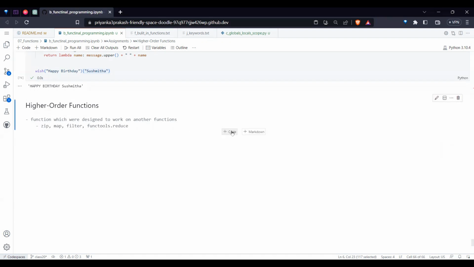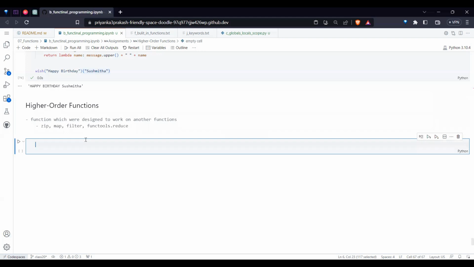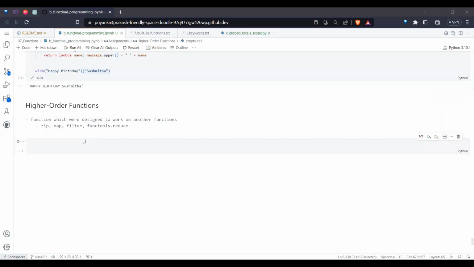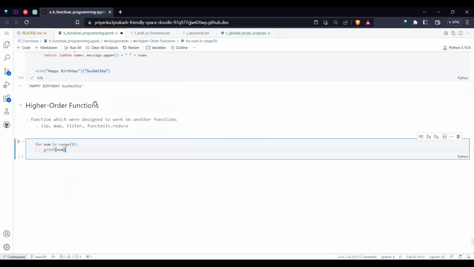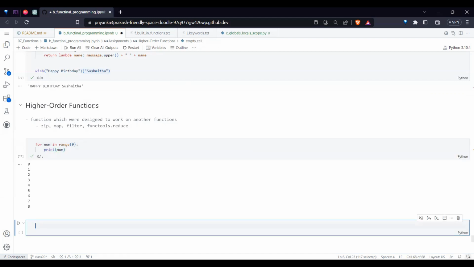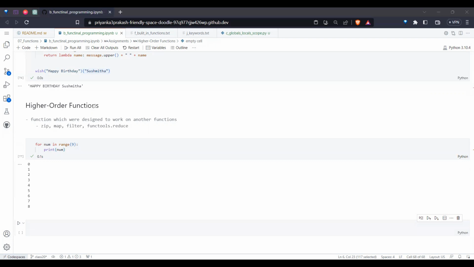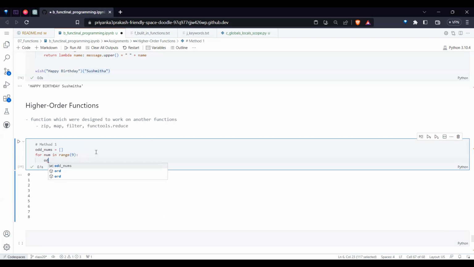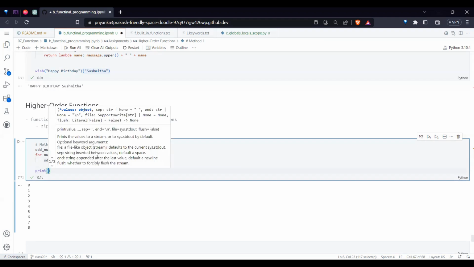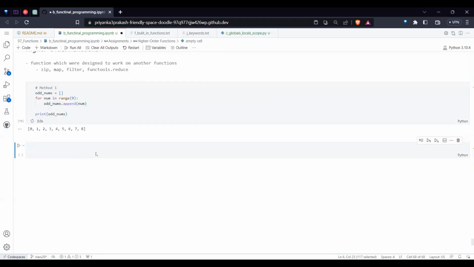So these three are like ordinary functions. We already used filter and zip, right? But I will make use of the others also for you to understand. First, let me loop over some variables and get something. Say for number in so and so, if I want to get the number, I can print all the numbers. Rather than printing, the best strategy is that I can pass all the values to some variable. For that I can say odd_numbers.append(number). After the work, I can ask what the numbers are. Then I can use it, right?